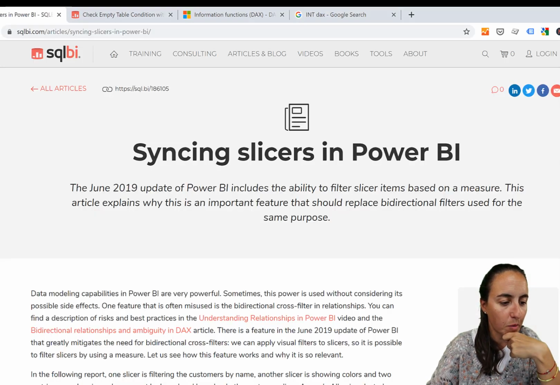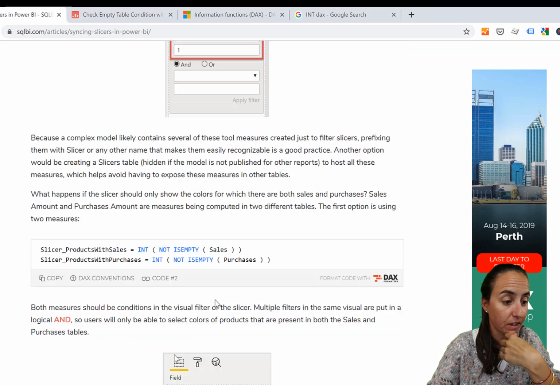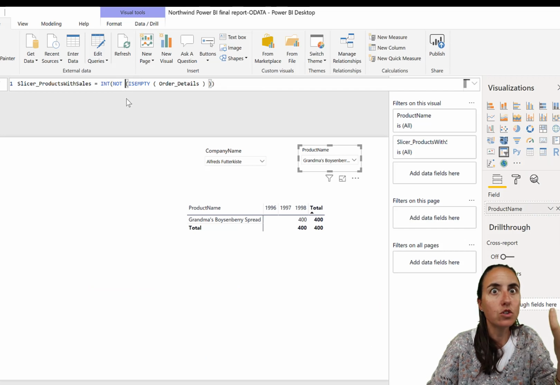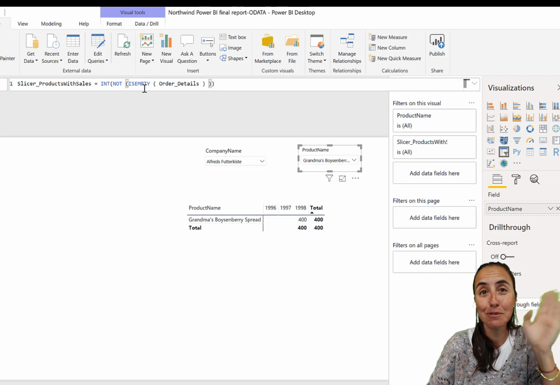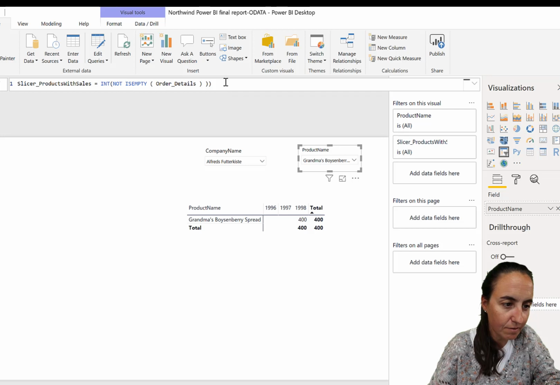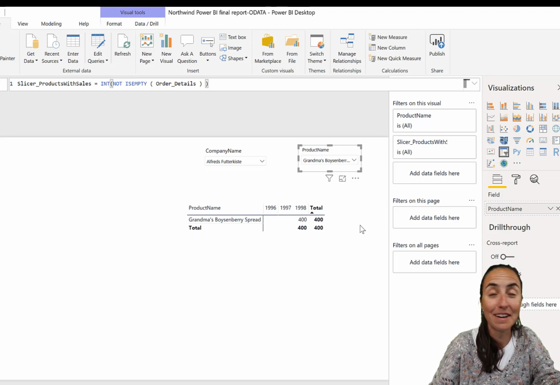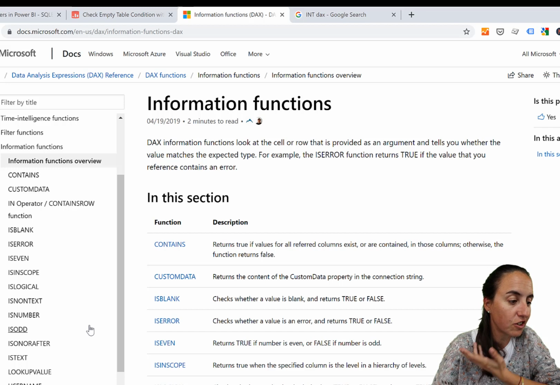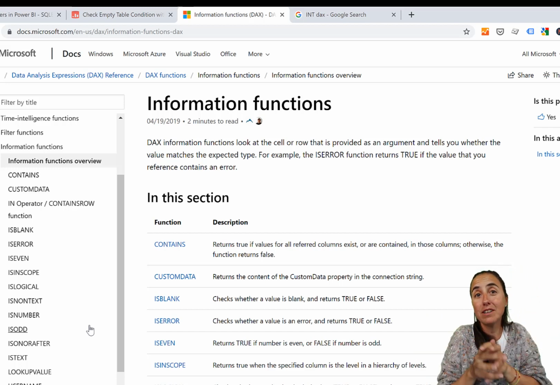Now, if you go to their blog post, you'll see that they wrote, I think it was quite interesting, not is empty. If you go to the documentation, you'll see a function that is called not, you'll see a function that is called is empty, but you will not see a function that is called not is empty. But apparently, such a function exists. If I remove the parentheses, it's still working. I couldn't find that function anywhere in here. I searched and it's available, but it's not documented basically.